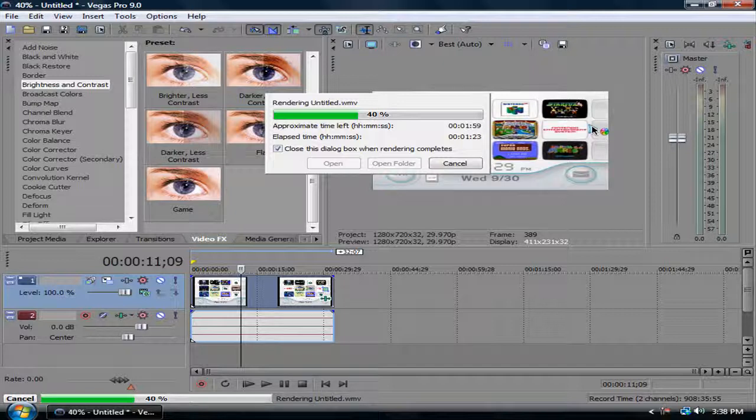Everything I used was free except for Sony Vegas. You can use the trial version for 30 days. And if you want, I can post a video showing you how to reset that trial every 30 days so you don't really have to buy it. But I'm not going to make a video on how to get it for free using a crack or keygen because I don't support that very well. But yeah, if you really want me to, I will make a video on how to reset the trial.